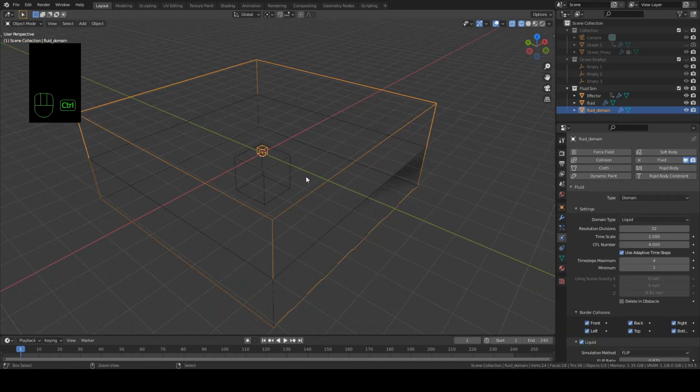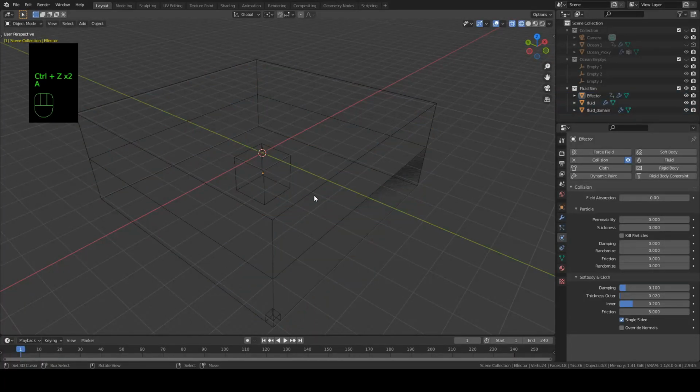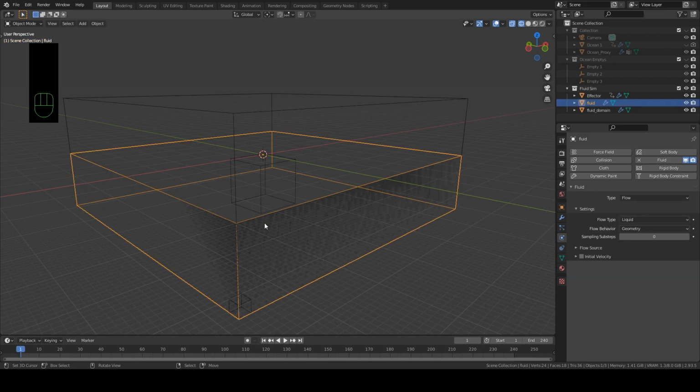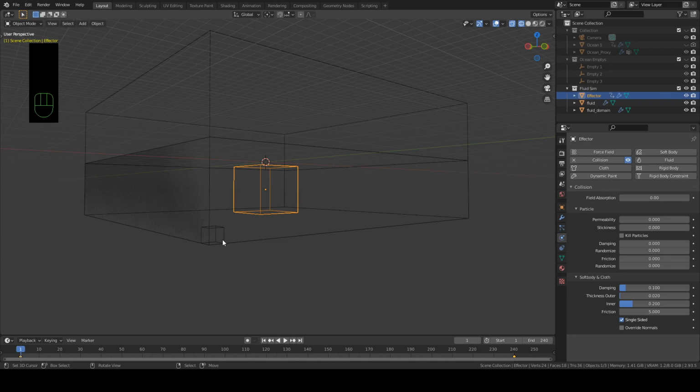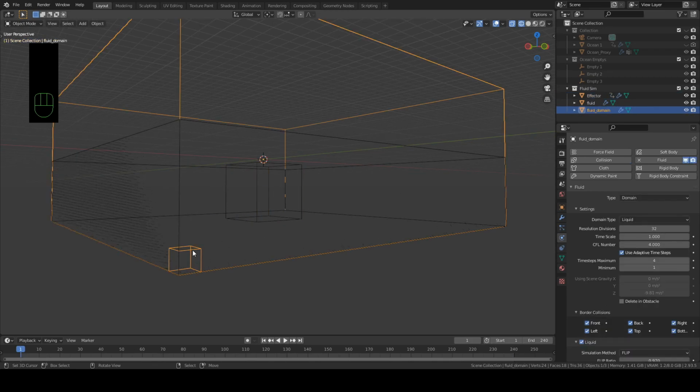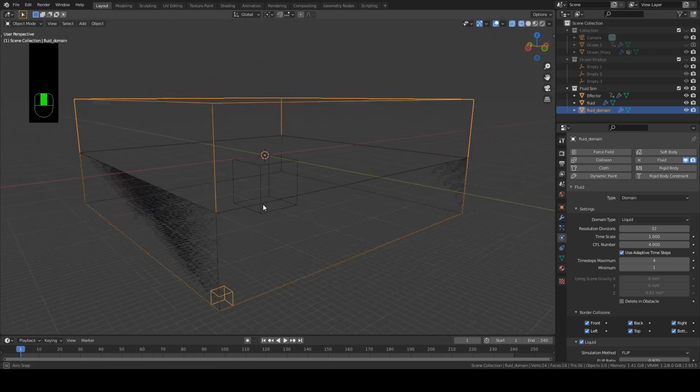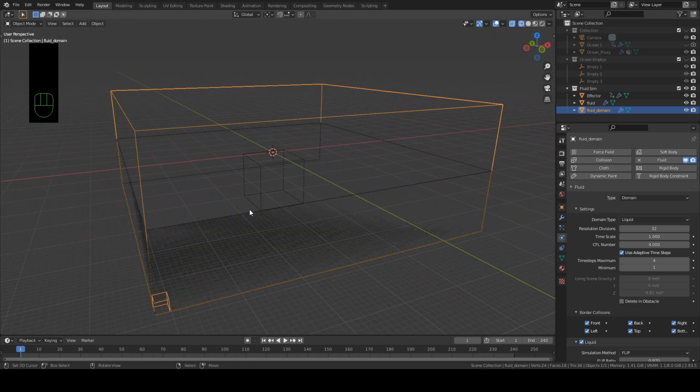So I'm just going to undo that because I hadn't messed with it. But apply the scale and then make sure that your effector object is always larger than this small little voxel. I think that's what this thing is down here. It's like a voxel. Otherwise, Blender will just make you cry.